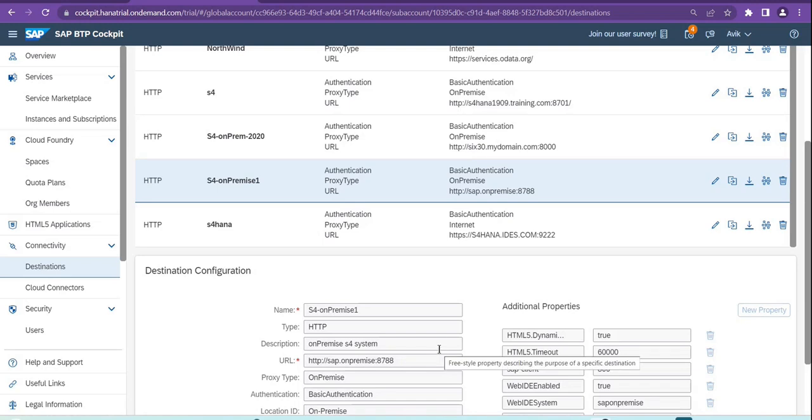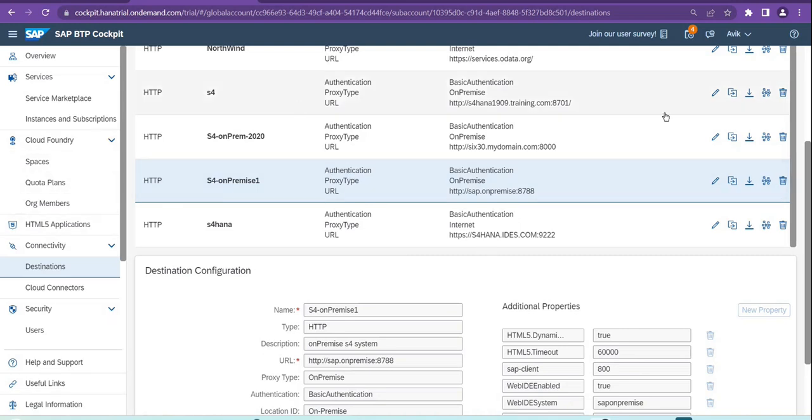See, for Web IDE also, there are two types of Web IDE. One is Web IDE which is available on the cloud, which is a browser-based solution. Second, we have the Personal Edition Web IDE, which runs on your local system. For the local system, we mostly maintain a destination file in a destination folder. But for the cloud version of Web IDE, the step is almost the same.